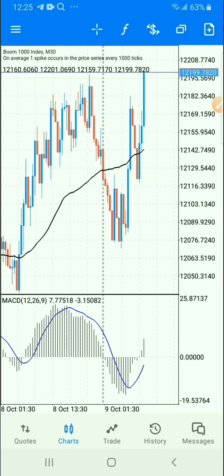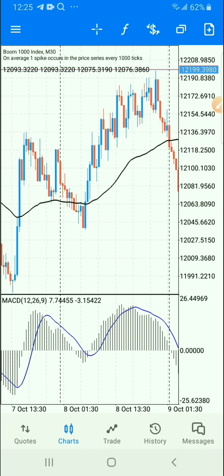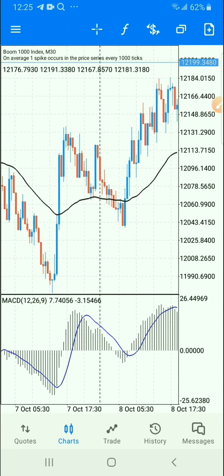Yes, I'm here to give you a new strategy, a boom and crash strategy, and this strategy works on all boom and crash pairs. But as usual, guys, I don't recommend you to trade Boom 300 and Crash 300. Why? They are too volatile, and once you mess up with them, you can blow your account. Just a simple move, huge profits, which can lead to the account being blown in a single second, which is not good, because we are here to learn, we are here to make money, guys.